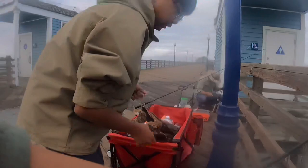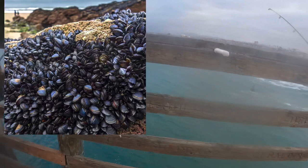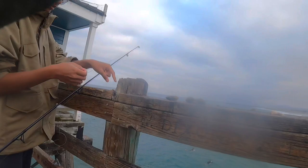The rig I'm using for croaker is kind of like a Carolina rig — on the top having a size six to eight ounce sinker, on the bottom having a size four to six hook. Bait of choice is mussels: I cut it open and tie it around with bait thread. Then all you need to do is cast it out and wait for a bite. Now that we got the setup over with, let's catch more fish.